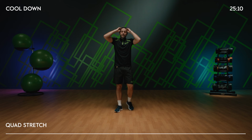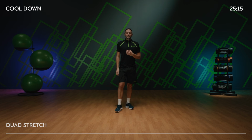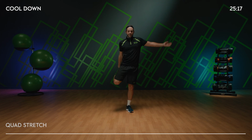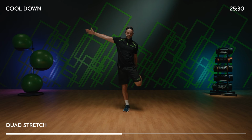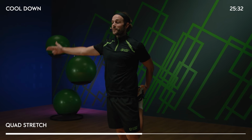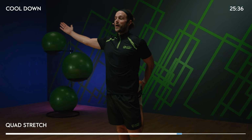The most important thing for recovery is to stretch. So we'll take a few minutes now to stretch out. Lift the heel to the butt. Lengthen your arm long, shoulders down. Lift tall. Feels relaxing already. Change sides. Now the stretch should be felt in the front of the leg as you pull the heel closer to the butt.